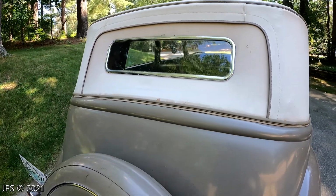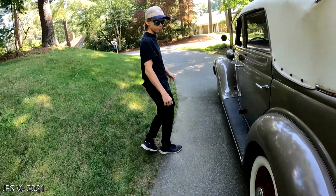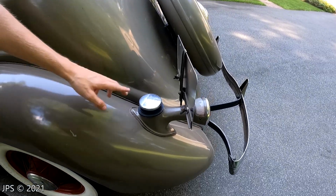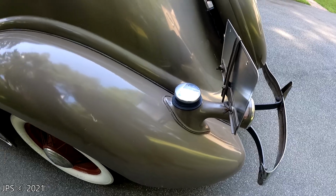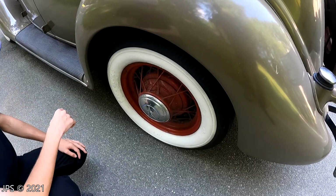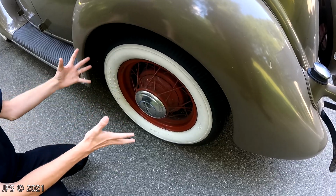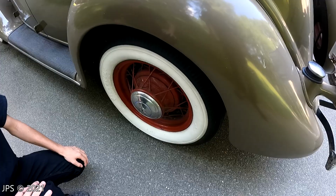and that is really, really cool. If we come around back to the front of the vehicle just for one quick moment to show you the bumper guards, on the way we will find the gas cap, and this is where your gasoline would go. The owner runs it off of standard gasoline, which is probably what we will do as well. We also have the original wire wheels here too. If you remember, if you've seen the Morgan, it has wire wheels, and so does this, of a much different design, but nonetheless we have wire wheels on this 1935 Ford.